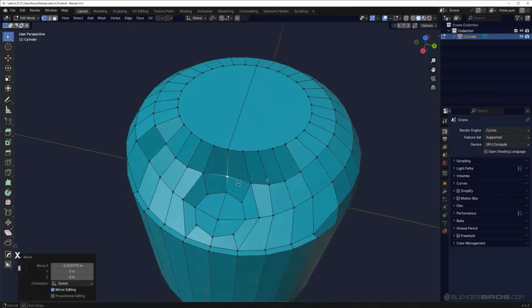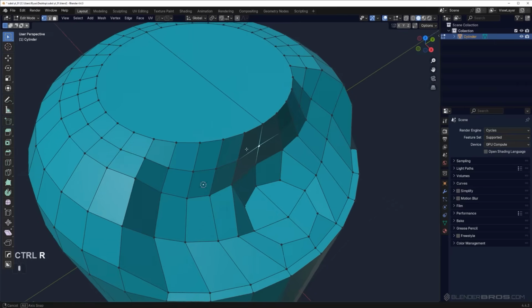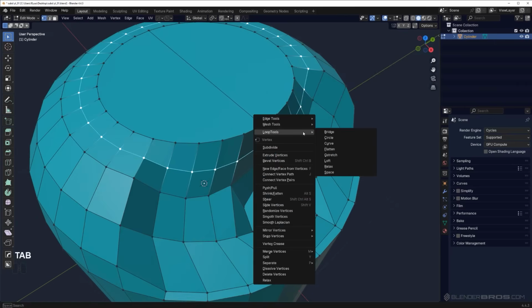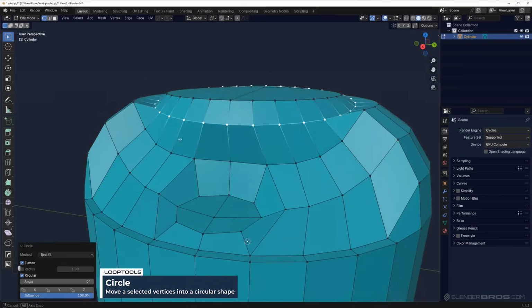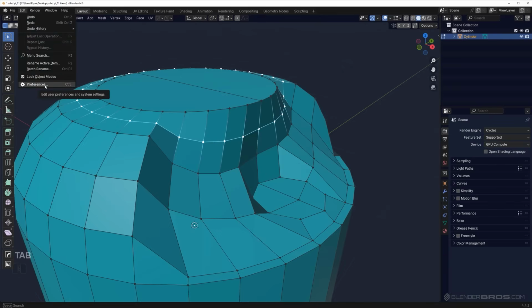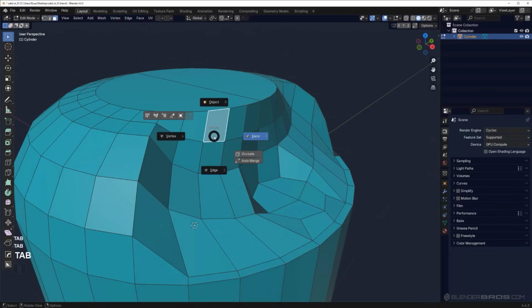This should be a little bit deeper in my opinion, and the top is fine. What we can do is run another loop here, and select this entire loop and run a circle on that. So this is going to fix more or less the topology, but we need to run it with a surface slide. So let's enable surface slide, which I think, hang on a second. I think surface slide should be here. Let me... interesting.